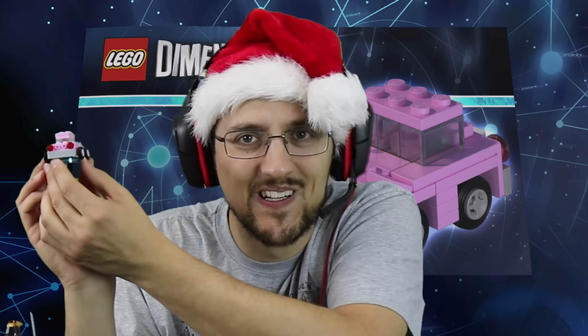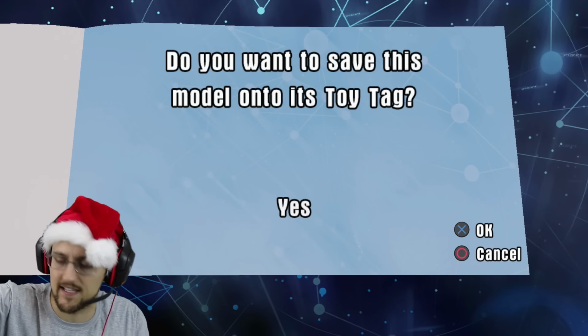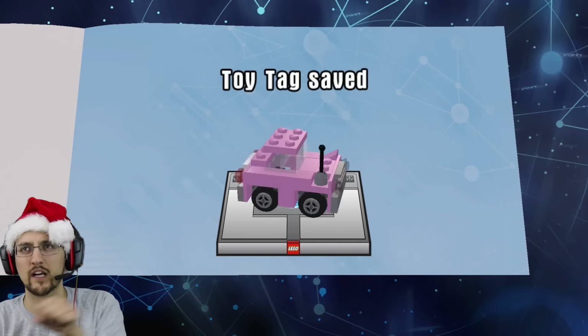All right, look, there it is. You ready? Sure, we can start to build. Just press X, watch this. Already done. Yeah, way past you, son. You don't want to say to the toy tag, why, yes sir, I do, been waiting like a whole month or so. There you go, right, go. I did. I placed it right into the toy tag. Boom, there I go. It's a toy tag save. I finally got it. I'm so brave.